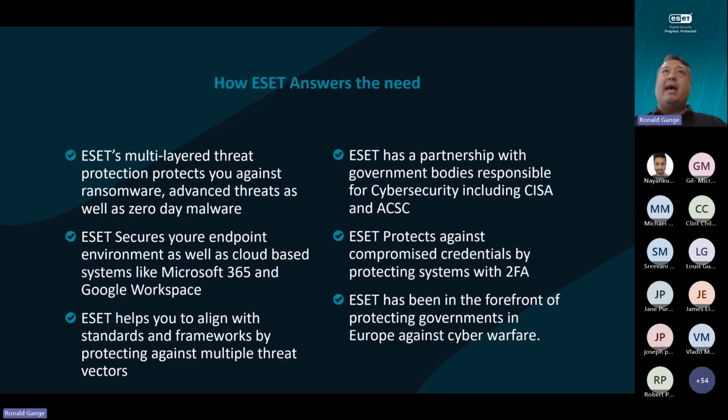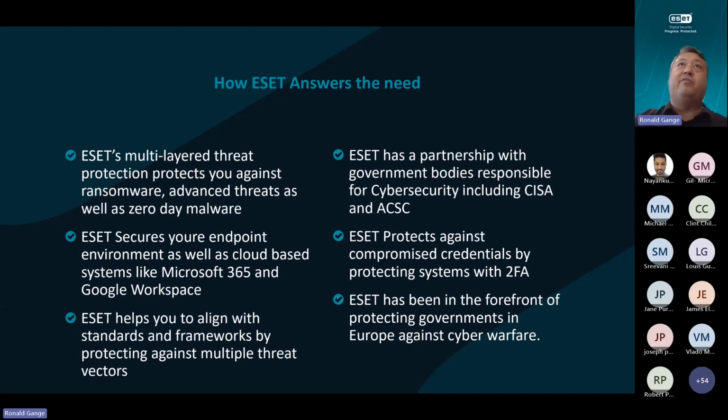What does ESET do, and how does ESET answer the need? Now, with ESET's threat protection, which protects against multiple layers and different threat vectors, you're protected against advanced threats, ransomware, and zero-day malware. So that ticks the ransomware question. ESET secures your endpoint environment as well as cloud-based systems like Office 365 and now Google Workspace. ESET allows you to align with standards such as Essential 8.